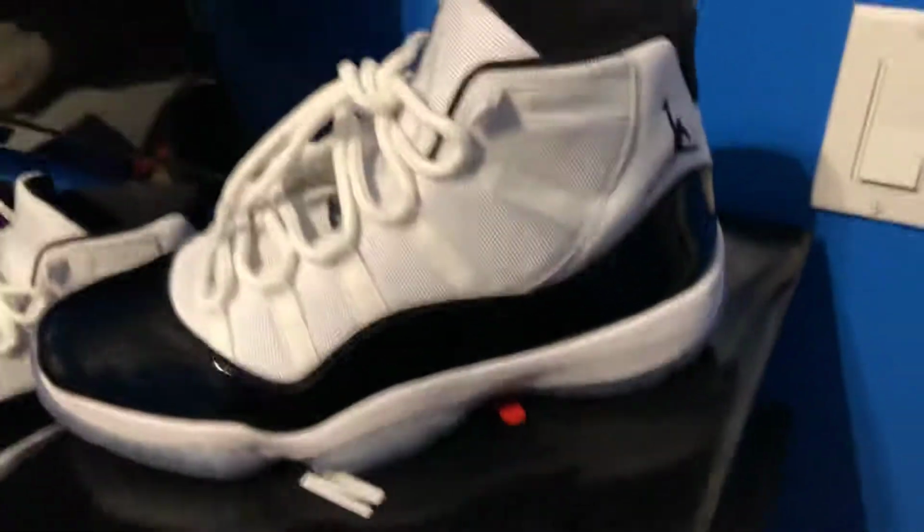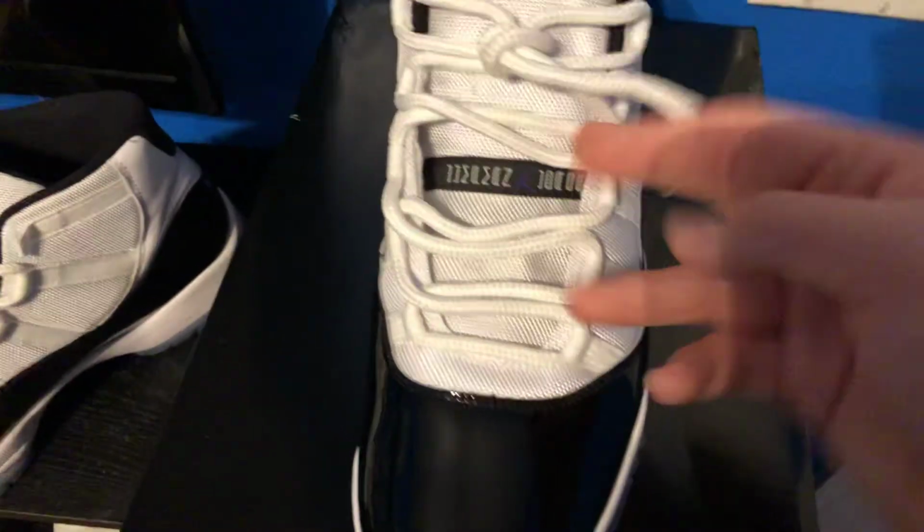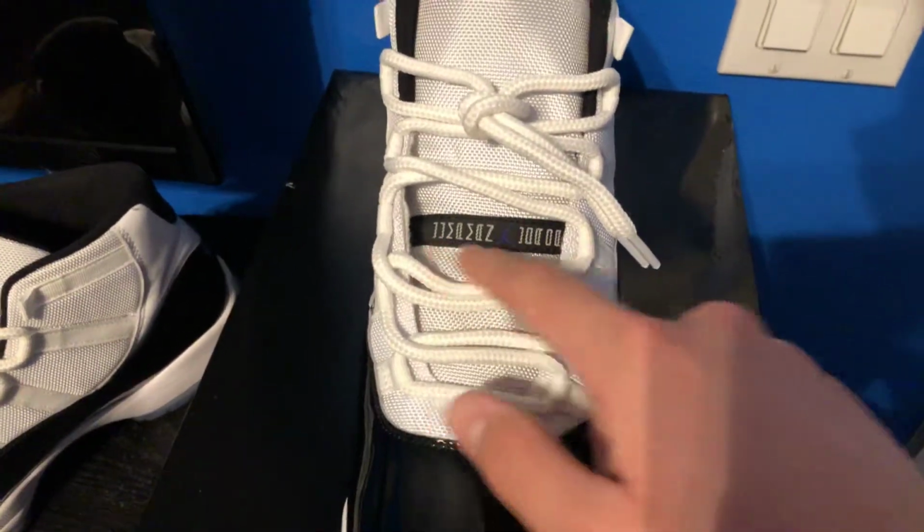All right, here it is. This is a beautiful shoe. And let's get into the facts, right? Like every other Air Jordan, make sure the Jumpman Jordan is in the third lace hole right here.